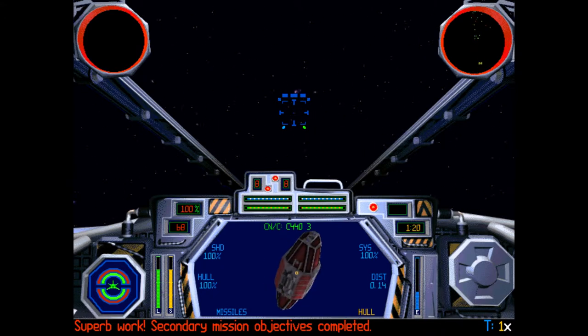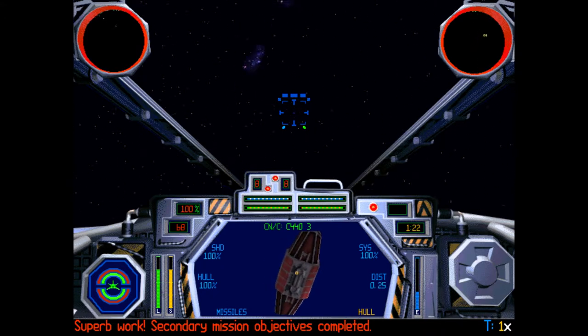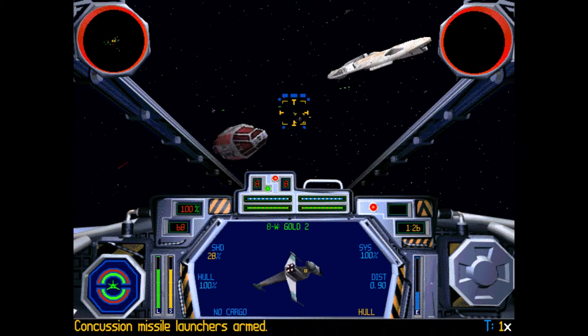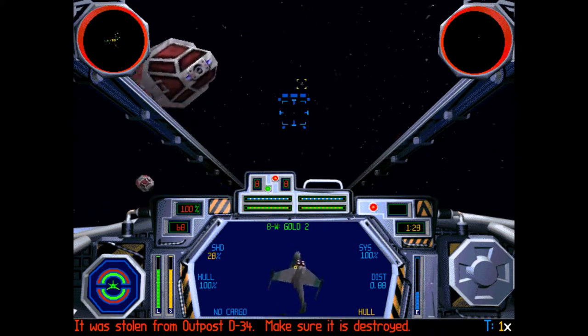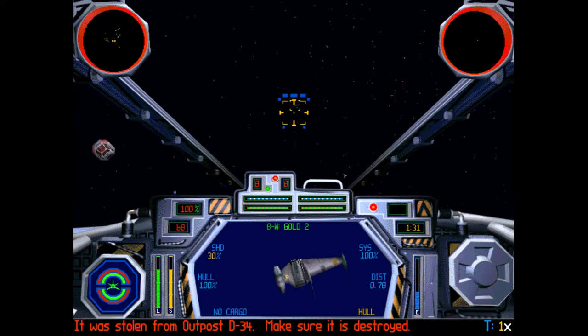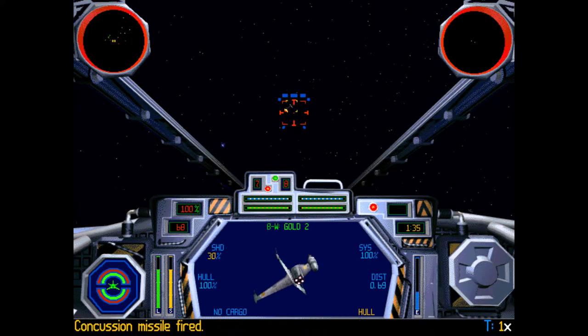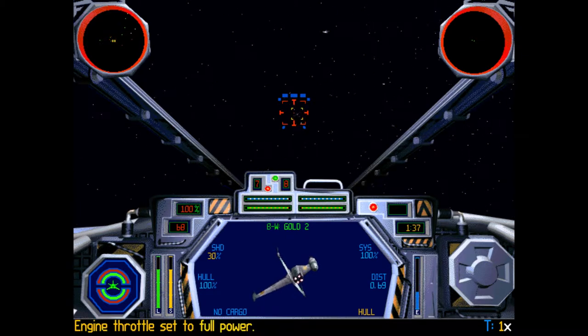Secondary objectives complete. That's it? Okay. Alright, well, excellent. Let's take out these discovered guys. More Imperial equipment. It was stolen from Outpost D-34. Make sure it is destroyed. Why don't we recover it? I have no idea. I have no idea why we don't recover it.